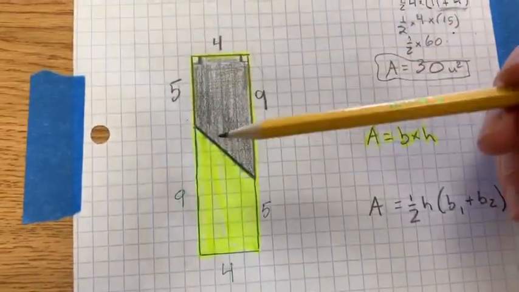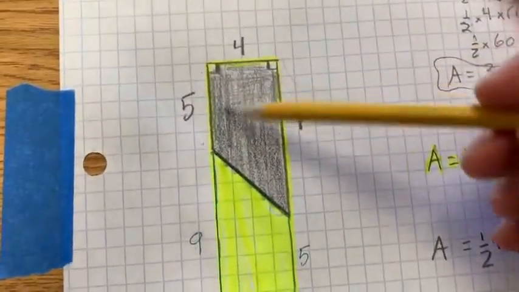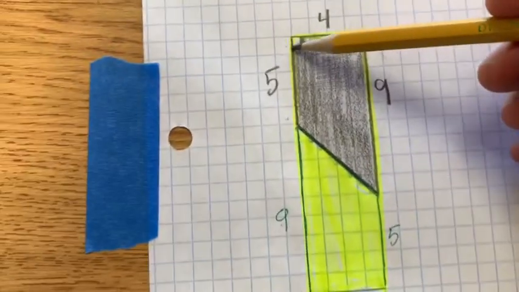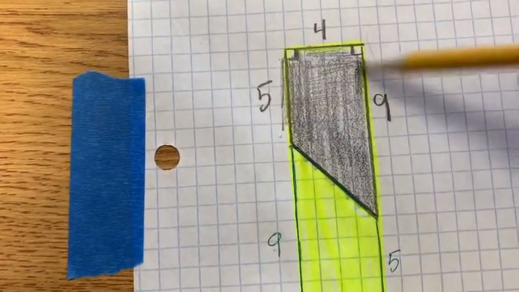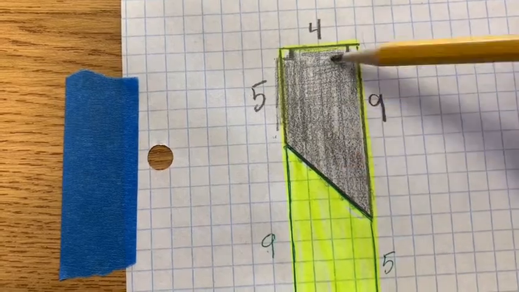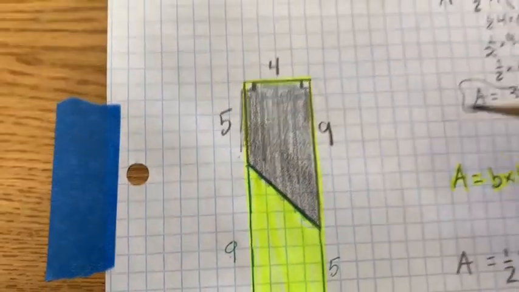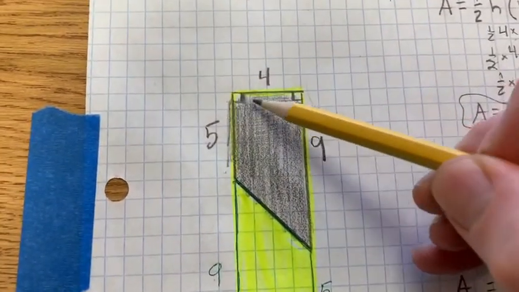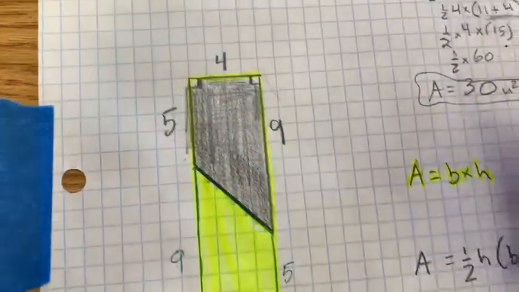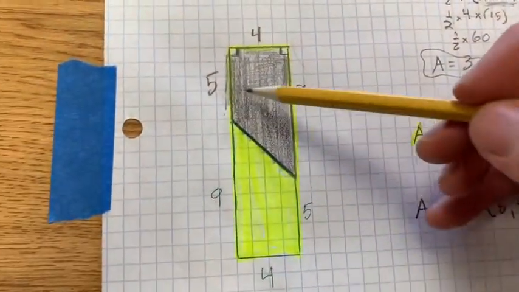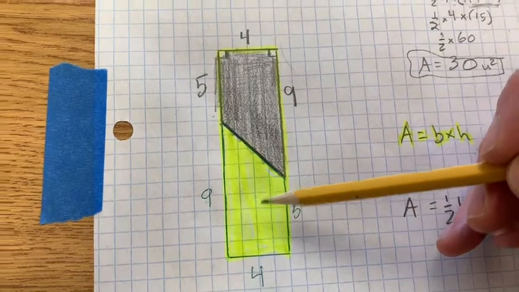Whoa, what's going on here? This is a trapezoid in gray, and the reason it is because I have one parallel side to another parallel side, and then the other two sides are not parallel, so that's what makes it a trapezoid. It's just a right trapezoid because it has right angles in it, and that's fine. And actually, I made an identical one, and it's a rectangle now.